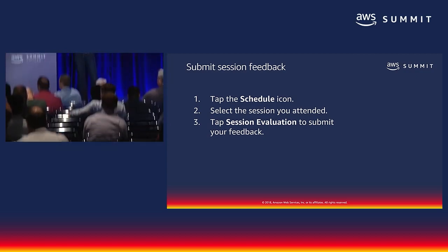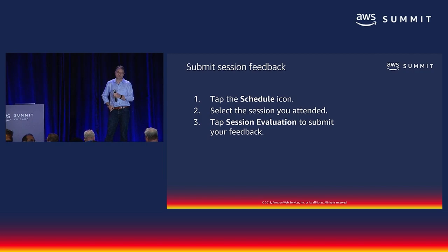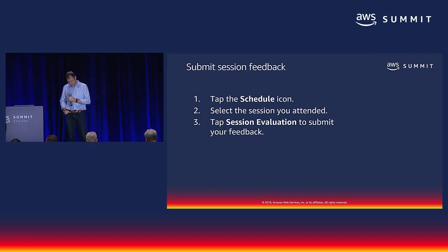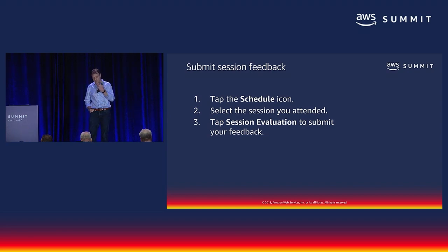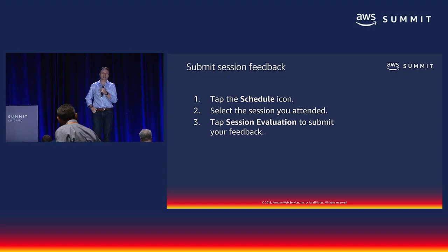Thanks. I have a question on the file gateway. Can I integrate that with any kind of data classification tool? That way, I would not want files with PII data to reside in S3. I would rather keep them on-prem. Can I dissect that way and only move the data I want to put in S3? So it's a super interesting question. Not today. The gateway is going to move all of your data into S3.